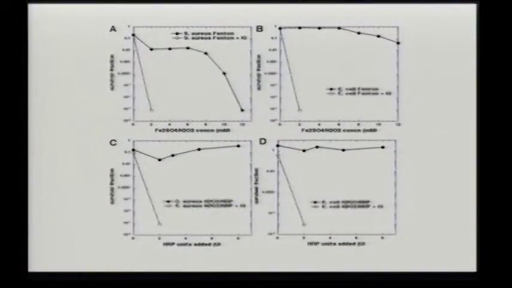If you put potassium iodide into Fenton reagent, you get a huge potentiation, 6 logs more killing if you put iodide in. It's a huge effect. If you put potassium iodide into horseradish peroxidase and hydrogen peroxide, again, huge effect. At least 6 logs more killing just by putting 10 millimolar potassium iodide in.